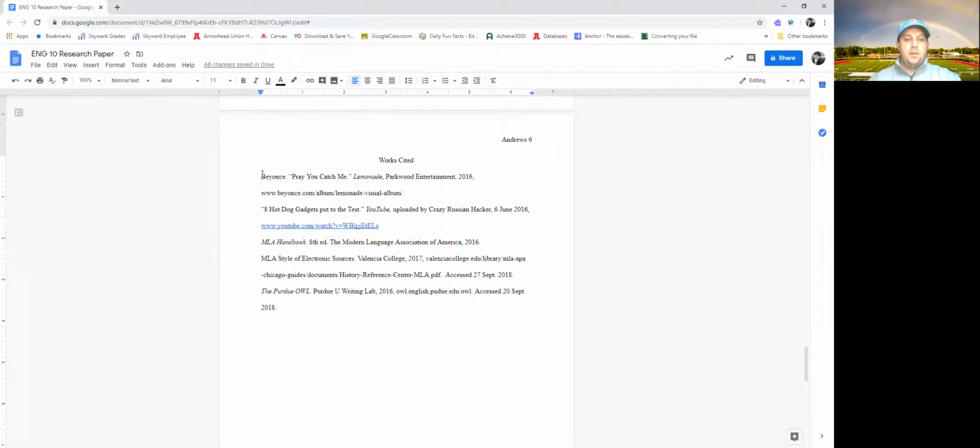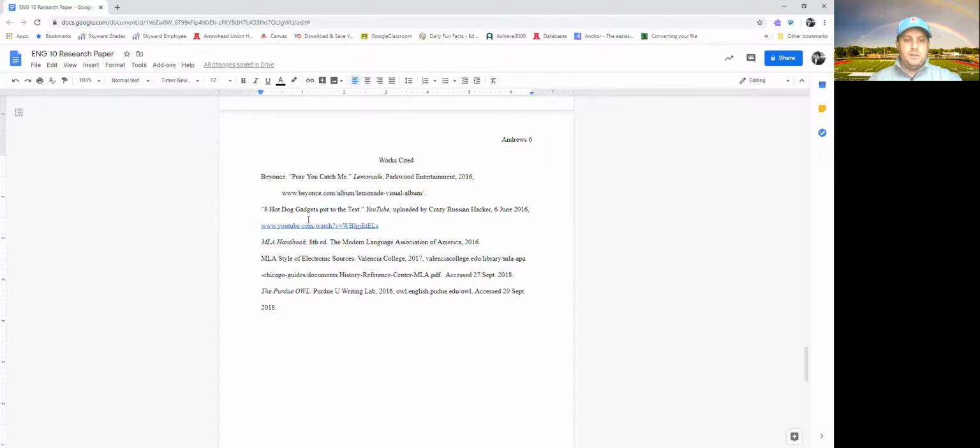For every entry, the first line of the source goes all the way to the left alignment. However, the second line goes all the way to the left, but then 1 tab over. So you could hit the tab button and you'll notice that indentation occurred. Unfortunately, that sent the first line astray. This is a common problem with the Google Docs. What you need to do, the secret, is hit enter. So I'm at the line I want to indent. I hit enter, then I hit tab, and magically it is correct.